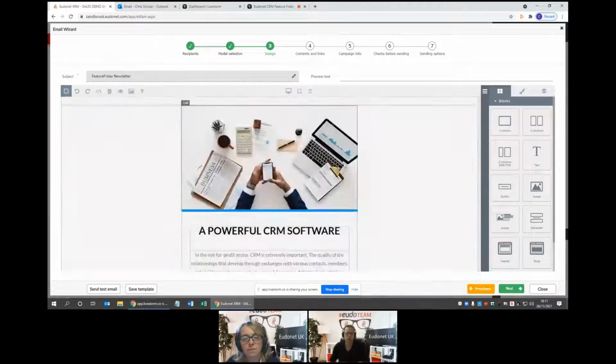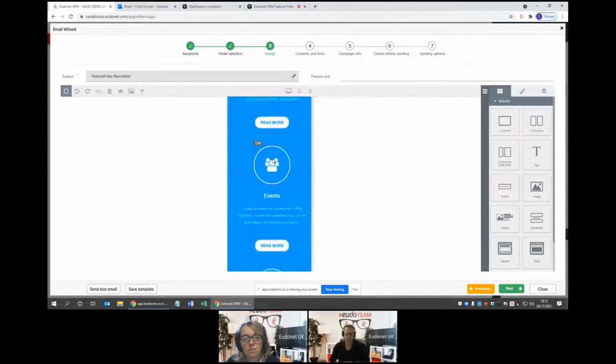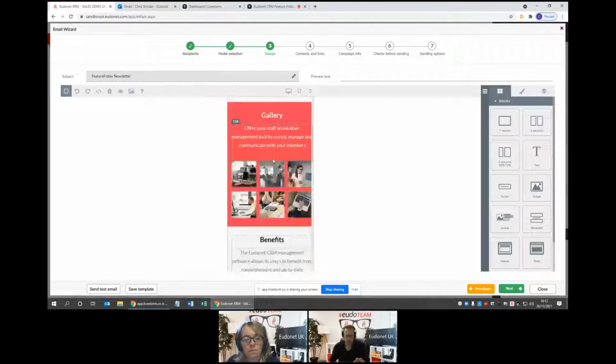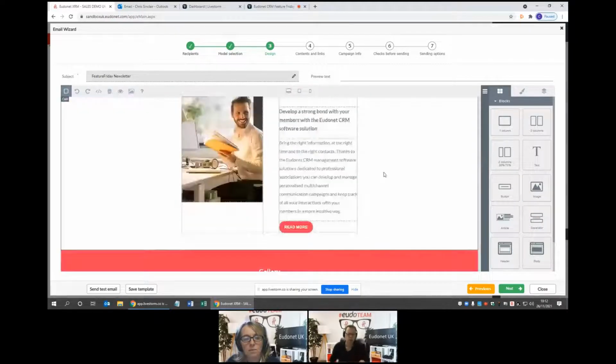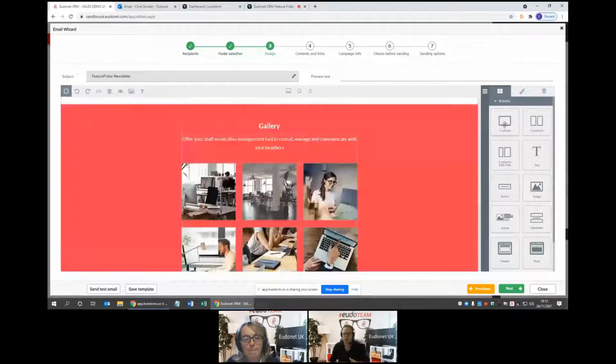That looks really nice. You can now also see what it looks like on a tablet and what it would look like on a phone. That's really nice. Responsive design just really shows you how it looks. If you've been working on it, you can add columns, images, buttons, headers, footers, everything you'd expect to get when you're using other kinds of software like this, mail marketing. I can also save it, so you can create something, pull up a previous template, make changes to it, and save it as a new template.